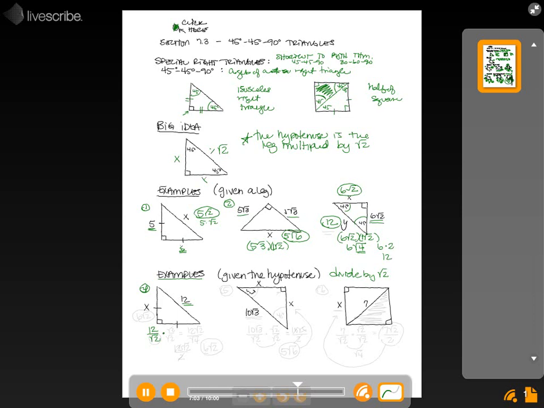We can't have that. So we're going to rationalize it, which means we have to pick out our well-chosen one, and we get that from the denominator of our fraction. It needs to be the same thing over itself. So since we're dividing by root 2, we're going to multiply by root 2 over root 2. In the numerator, we get 12 root 2. In the denominator, we get square root of 4, because 2 times 2 is 4. 4 can be broken down, though. So we have 12 root 2 over square root of 4 is really 2, and those will reduce. 2 goes into 12 6 times. So the answer is 6 root 2.